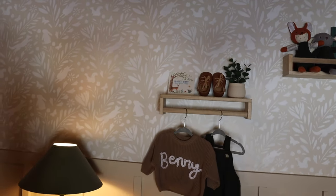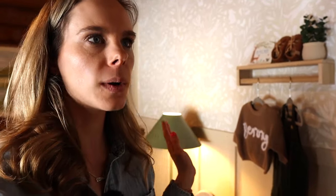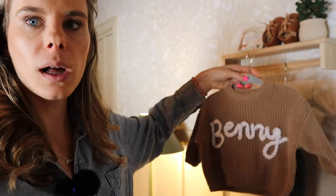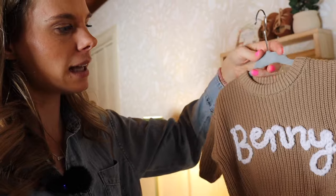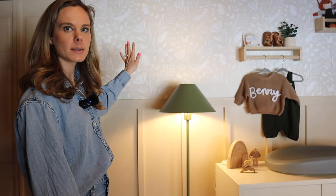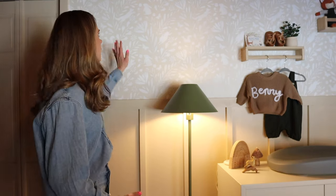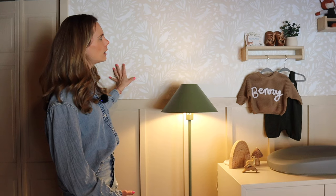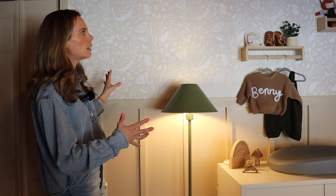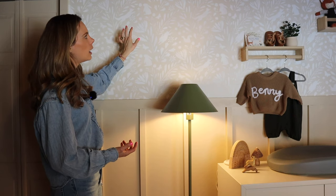I'm really happy that I picked out lighter wood to give a variety from the really dark orangey tones we have in our house. Over here I was finally able to finish the project where I stitched his little nickname, Benny, on a little tan sweater we bought before he was even born. There's also this spot on the feature wall where I've really been dreaming up an art piece I'd like to do this year — it would go right here and cover some of the stencil work, but you'll still see plenty of stencil. I have a really fun and special idea to paint and frame for him.